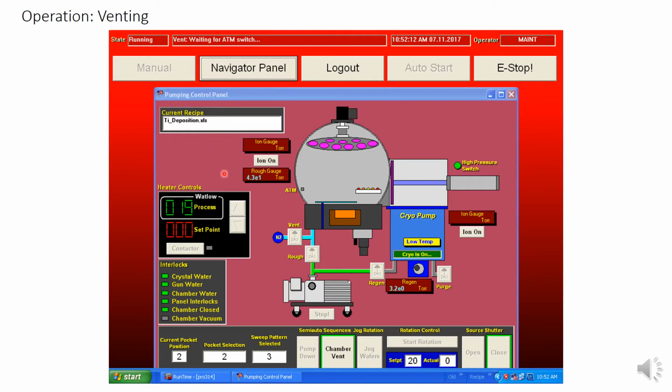Once this auto vent is complete, you will need to manually vent a little more to actually get the door to the chamber open. To do this, we will click manual to go into manual mode, and then click on the vent valve to open it manually. Be very careful not to accidentally click the rough valve, or you will just start roughing the chamber. Once the chamber door pops open a little, you can close the vent valve.